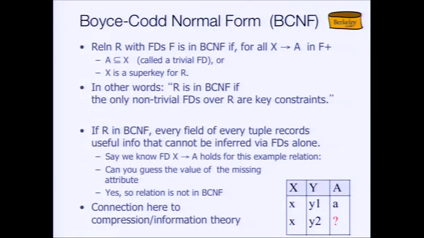Okay, so Boyce-Codd normal form. With that, let's go for the thing that makes sense. You have a relation R with functional dependencies F. We're going to say it is in Boyce-Codd normal form if for all functional dependencies in the closure of F, so any functional dependency that could possibly be true based on F, the following is the case. Either it's trivial, because A is a subset of X, or the left-hand side is a superkey. Either it's trivial or the left-hand side is a superkey. So here's an example of one that's good. We have K determines some attribute, P. But K is a superkey, so K determines everything.